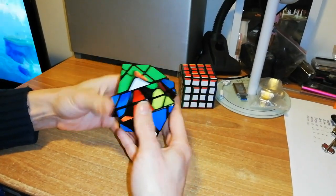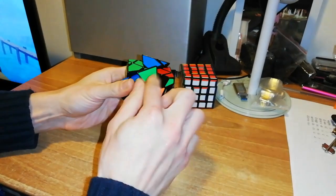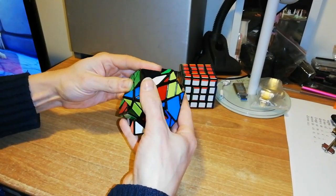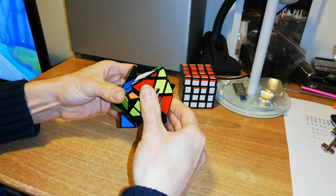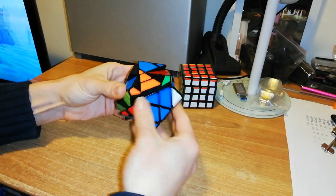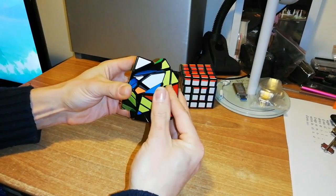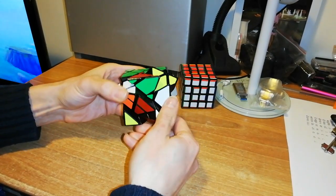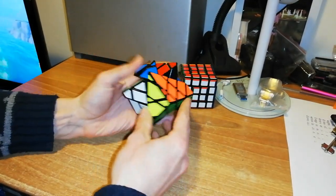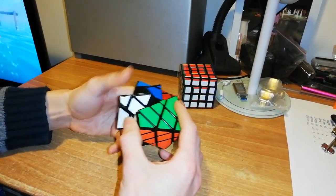And now, we have these two to exchange. To exchange these two, it needs only to go down with a corner, exchanging with another piece, and then placing this piece in this slot. This is incorrect, turn, not correct, and now will be correct. Now I have the green in this position. Okay, it's still correct. So this is the first layer of a 3x3x3 cube.